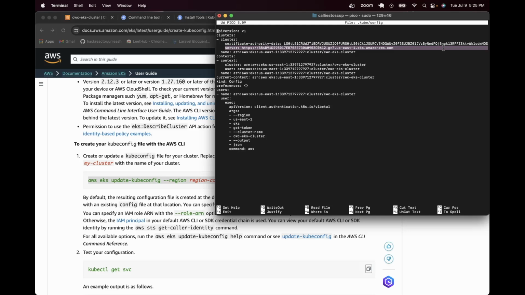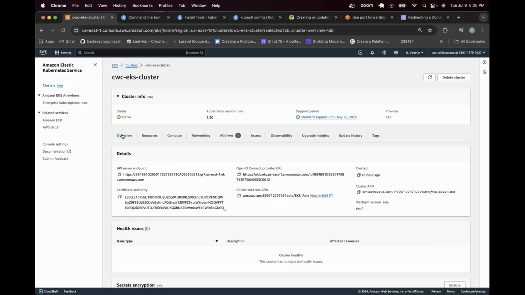So those would be our two EC2 instances. It would list those out. All right. But how does it do that? Well, it has this cluster endpoint, right? And that's what it communicates with to get the resources within that cluster. All right. So where does this endpoint come from? The endpoint comes from over here. Go to overview. You'll see the server endpoint here. That's the endpoint that we hit in order to interact with our cluster.